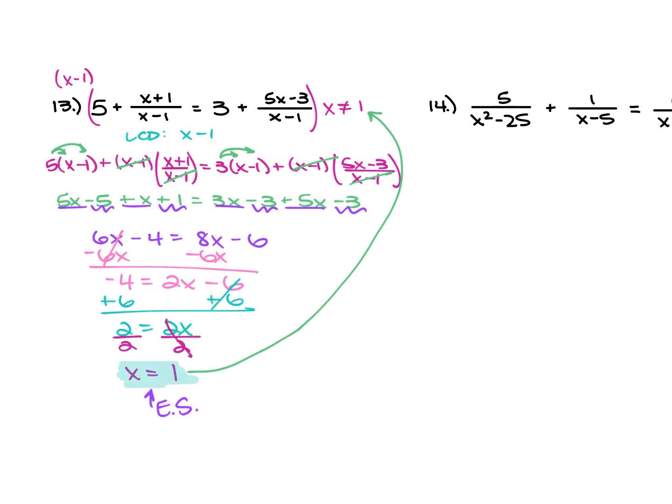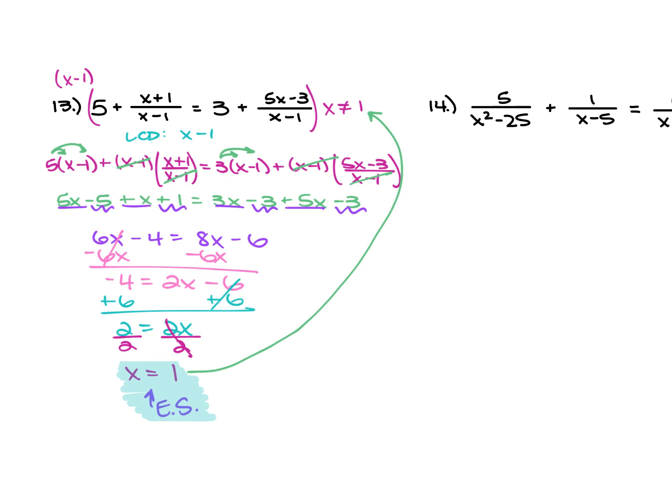So on your quiz tomorrow, you're going to have 2 lines for these answers. One that's just the answer that you get, so you would put that x equals 1 there, and then one that says extraneous solutions with a blank. If one of the answers that you put on the first line is an extraneous solution, you are going to rewrite it in the extraneous solution answer line as well. So it'll go in 2 places. One, the answer, I want just the answers you get, regardless if they're real solutions or extraneous solutions. Then your extraneous solution will also go on the extraneous solution line. If you do not get an extraneous solution, you're just going to write the word none on that line.